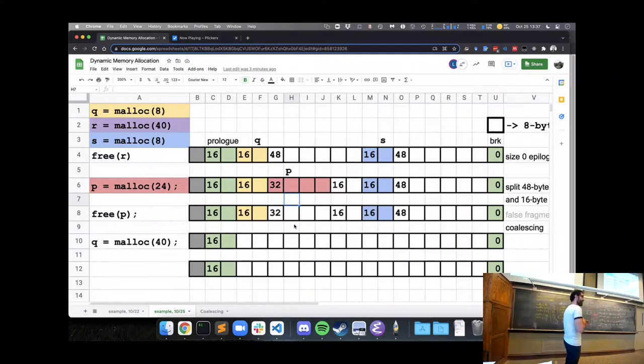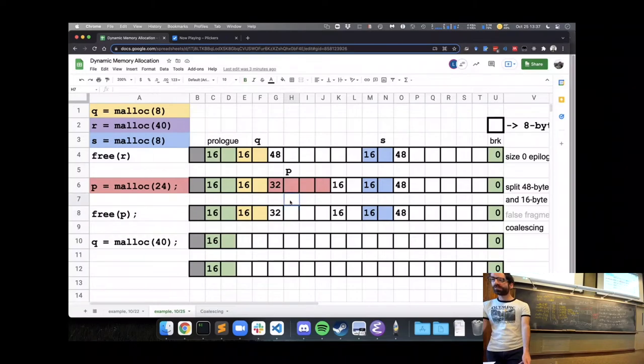What ideas came up in your brainstorm? Pretty sure the only thing you have to do is just change the header of the first block, the 32, to just be equal to the sum of the size of the two blocks. And that's all you have to do, I think. Yeah, that will do it.